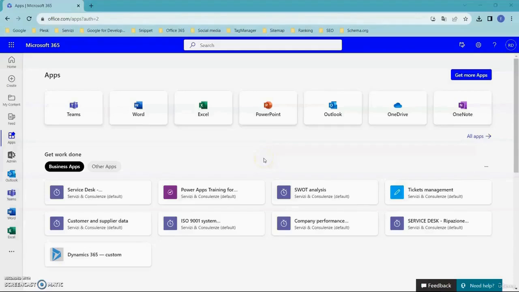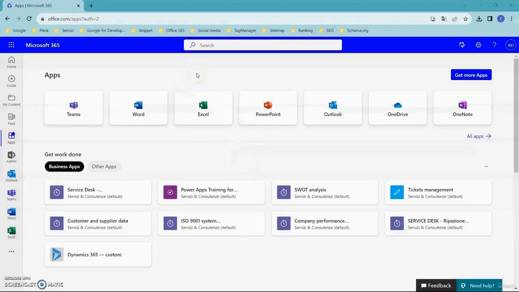Hello and welcome to this new lesson in which we will deal with the multiple addition of users. That is to say, we will see how to insert several users simultaneously. A very important function because in some cases it could save us a lot of time. For a certain number of users, we will configure a whole series of characteristics that will be valid for all, without having to do it one by one.